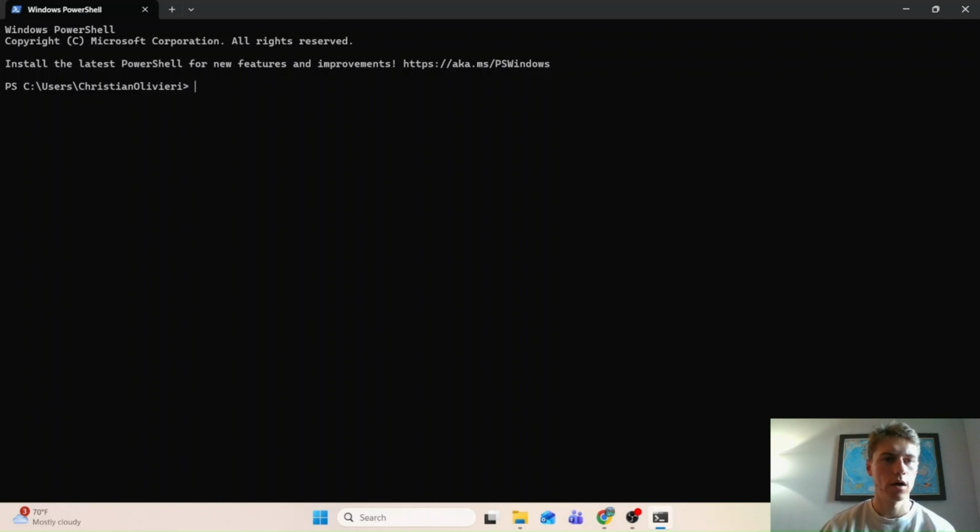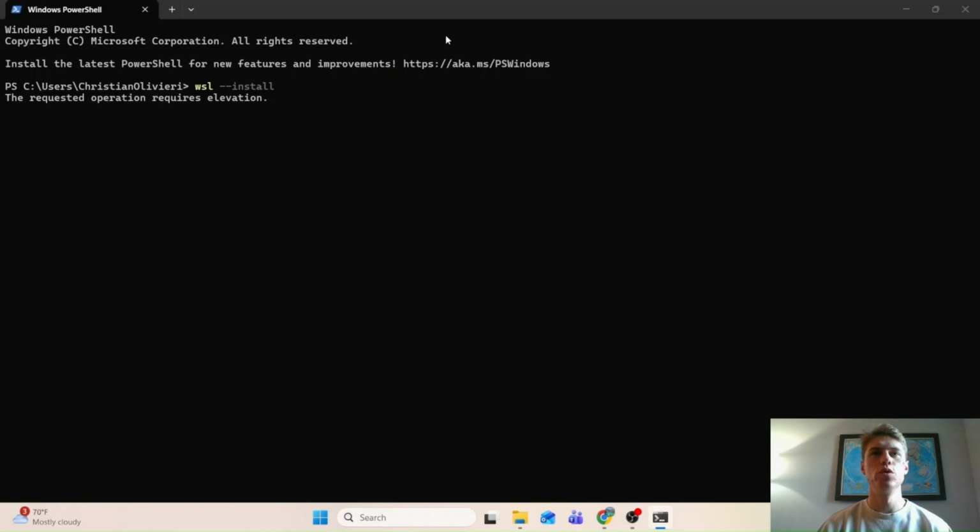OpenClaw recommends on Windows to run it through WSL2 and ideally Ubuntu. I don't know how it's pronounced, but we're going to follow OpenClaw's recommendations and paste in a command that's going to basically download all of these for us. This is what the command looks like. I'll provide this command down below in the description, but essentially once I hit enter, it's going to prompt me and ask whether I want to download the installation of WSL.